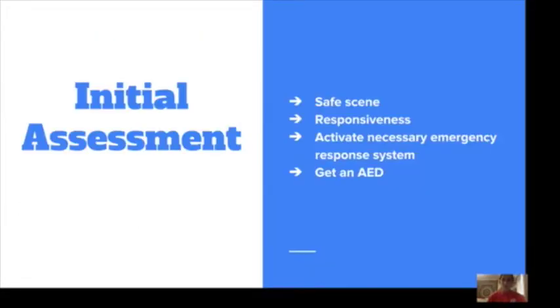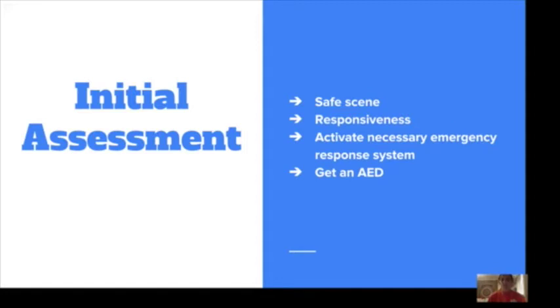So I'm going to go over the initial assessment. You want to make sure that the scene's safe because, again, like I said, you don't want to become another victim. Then, in order to check for the victim's responsiveness, you want to just tap and shake them a little bit as if you're trying to wake up a normal person, just because you want to make sure that they are unconscious and not just sleeping or something.